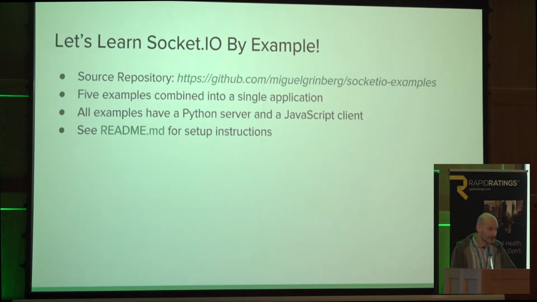So what I planned for the rest is I have 5 examples. There's a repository with the code. This is a single application. If you install it later and you want to play with it, it's going to give you a choice to select which of the 5 examples you want to run.